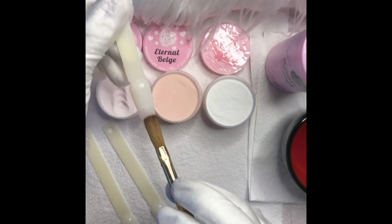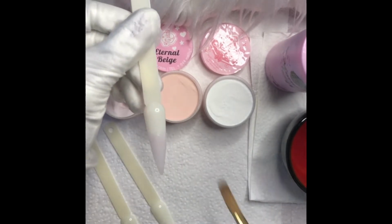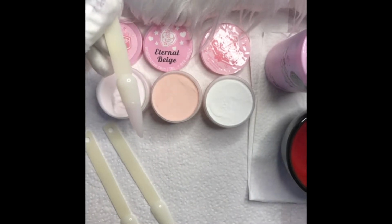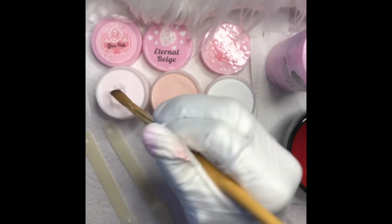Anyways, I will be swatching the rest of these colors for you guys, and then I will show you the finished product. So, let's get into it.